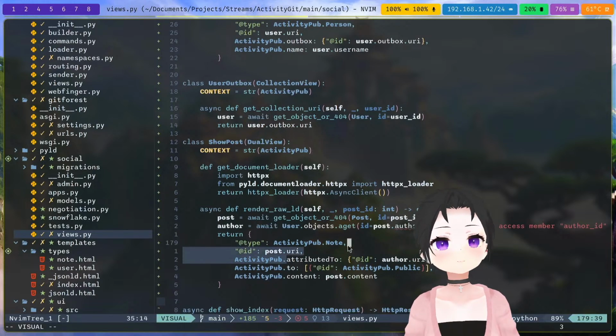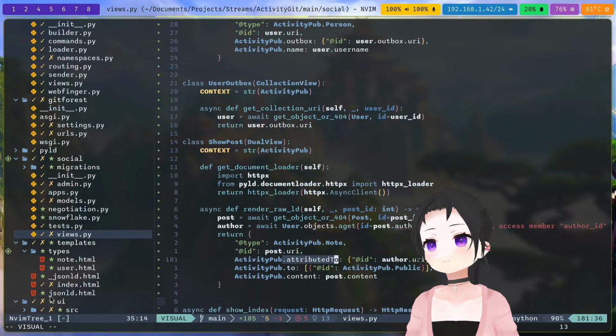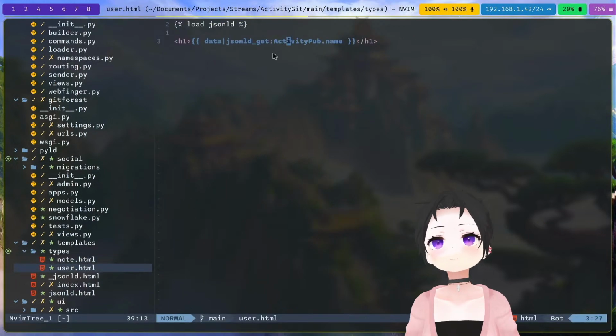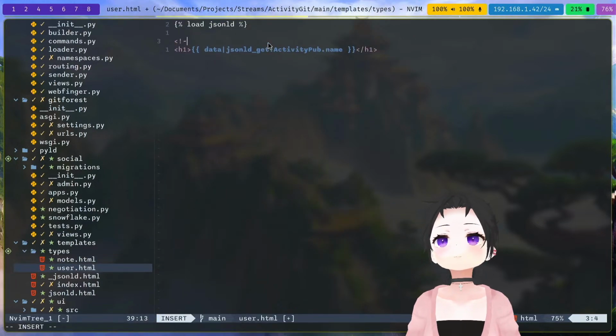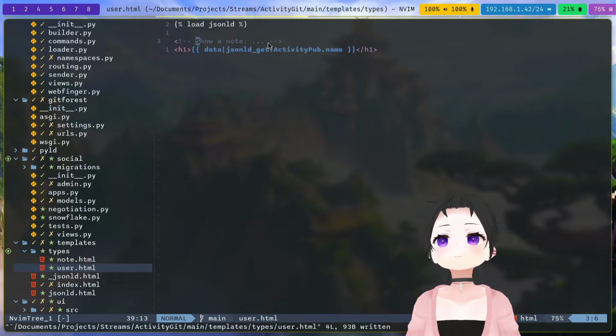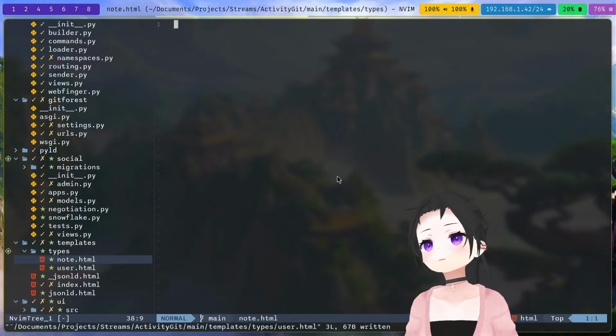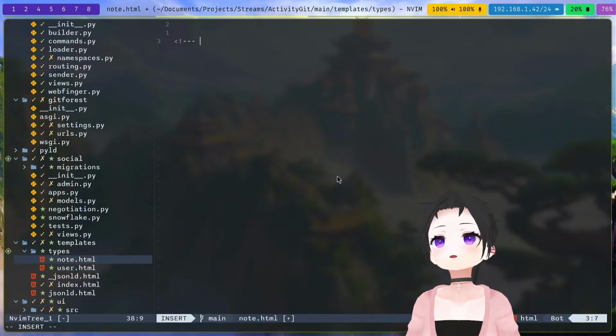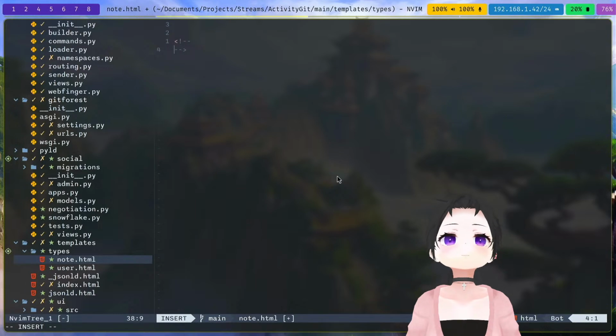The problem is that ideally I want to show a node here, something like that. So this should be showing a node. Let's look at how we want a node to be displayed.